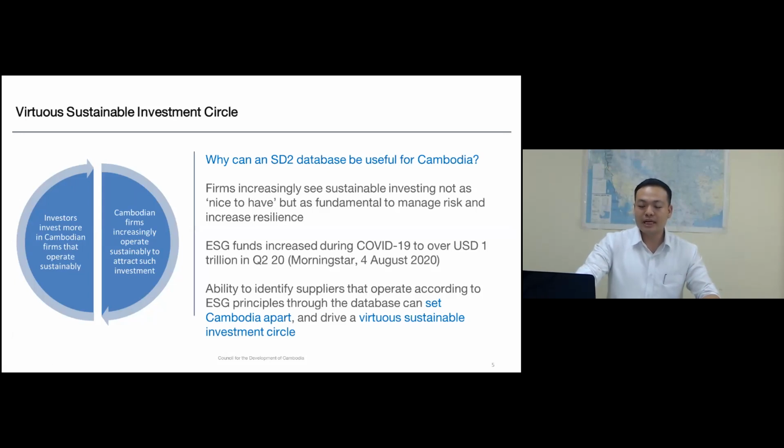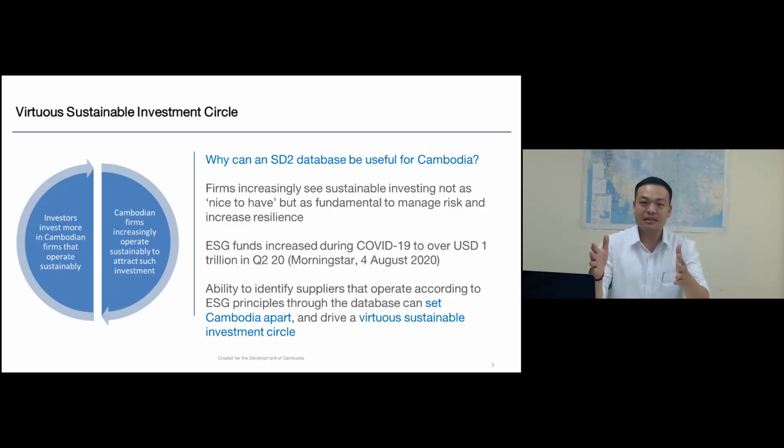So why did we create this supplier database with sustainable dimensions? We looked at it from a policy level, where companies would start adopting these sustainable measures, or if they already have them in their company.